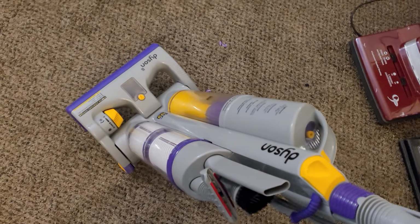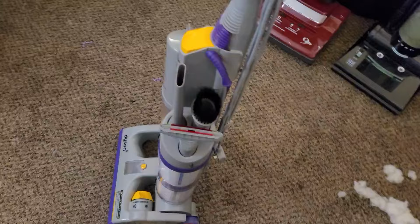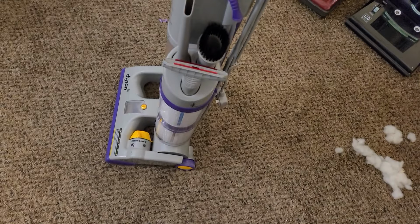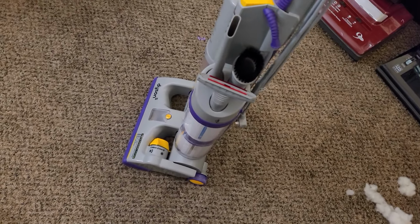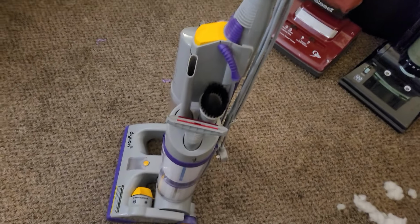And it just has more plastic within everything. This is a lot more creaky and a little bit more flimsy. And you can see it kind of droops back a little bit. It's just not very balanced. That is one thing I'll say, is that it leans backwards a fair bit.